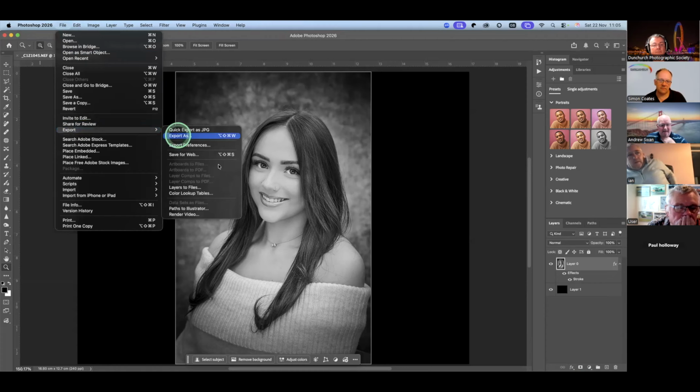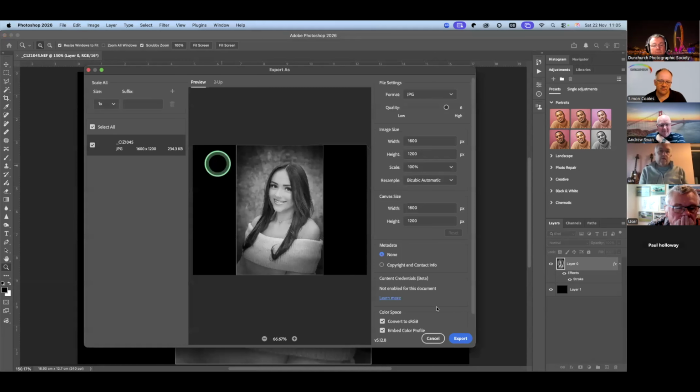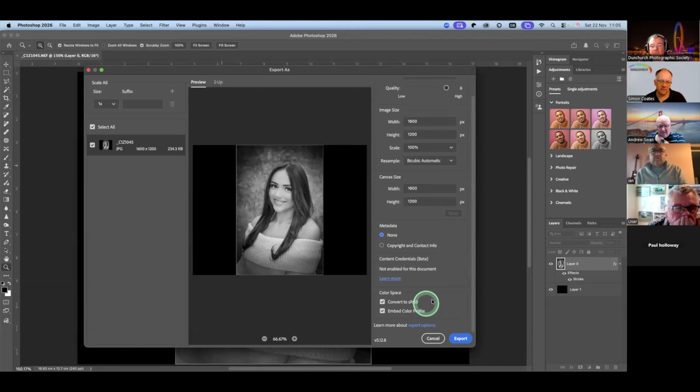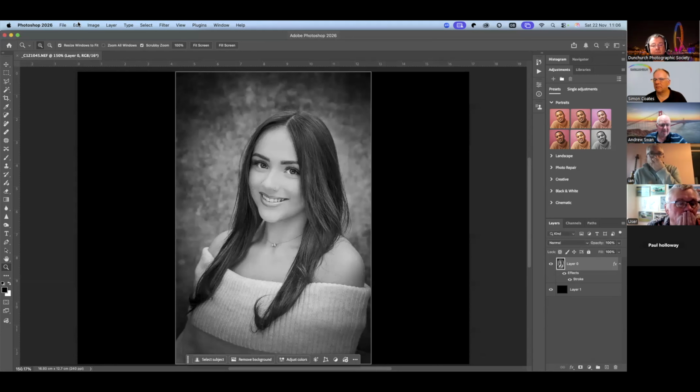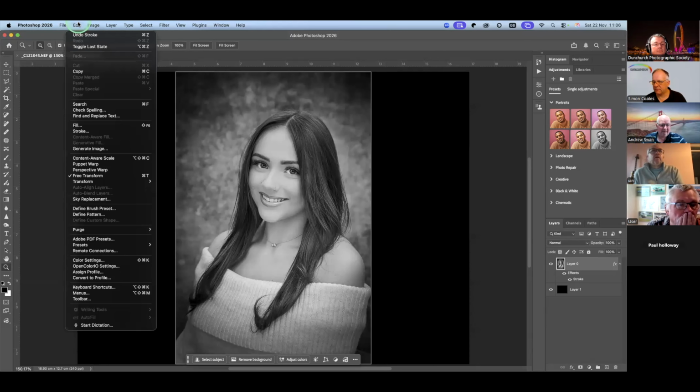You can change it further down as well, at the bottom. We've got convert to sRGB, and the one underneath which is embed it into your file. Only embed it if you know that it's going to be needed. If you go into Edit and down to Profiles, at the bottom you've got Assign Profile.